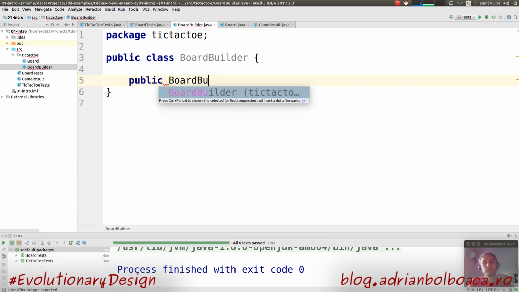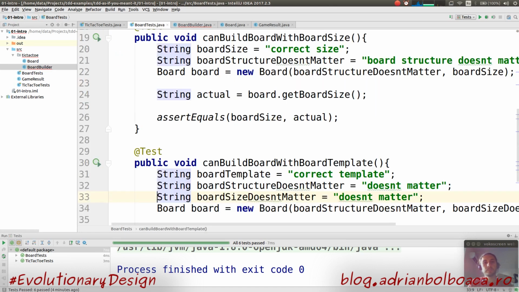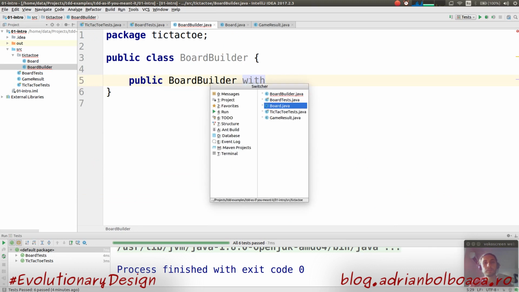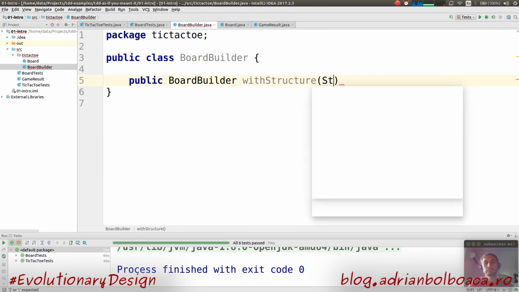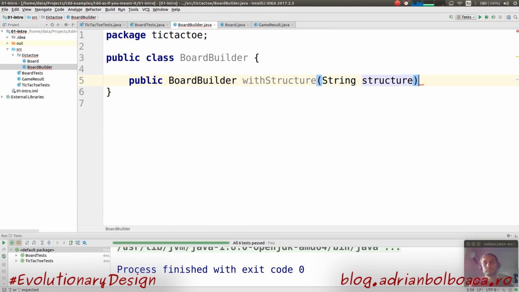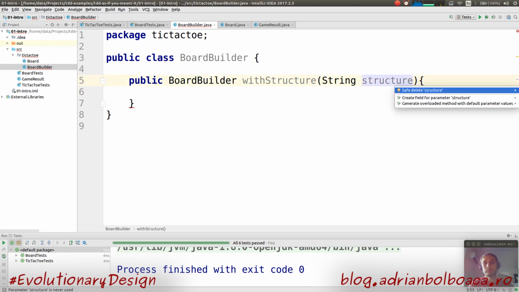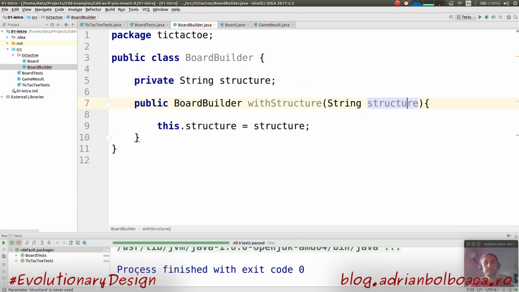Okay, so I said I want to have a builder that is fluent, so I prefer having something like this. So board with structure. And I create a field and I return this.